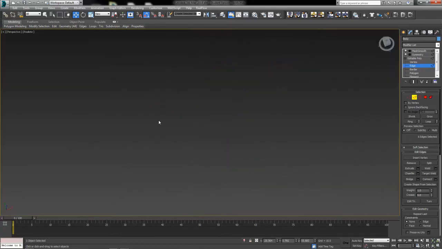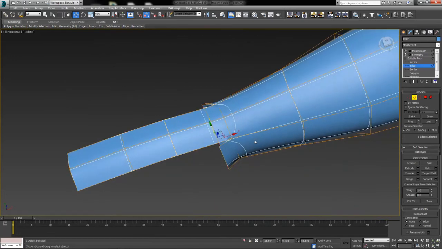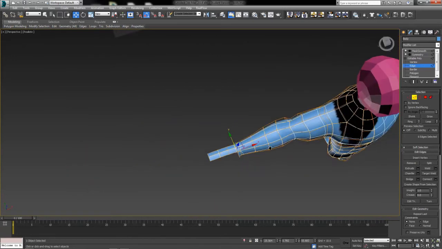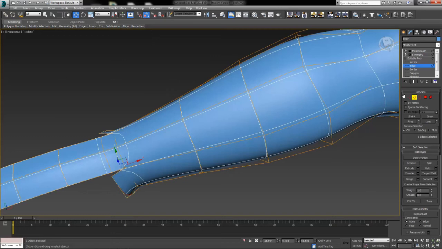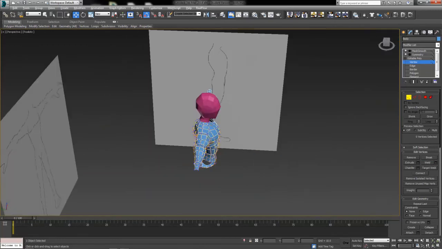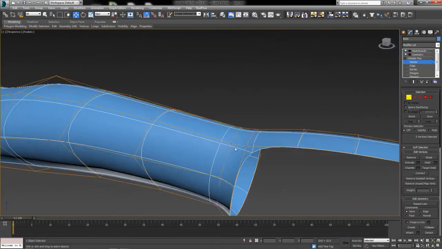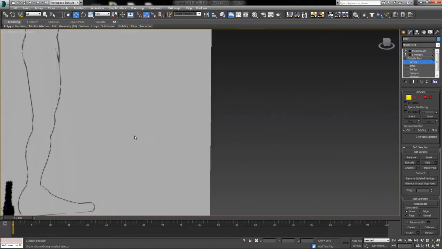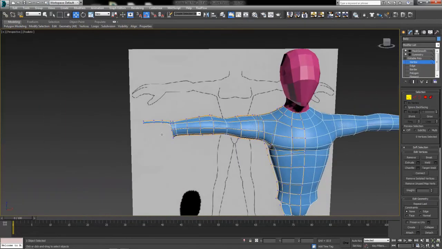And again, since those edges are close together at the wrist here, that's going to give me some definition there. A defined change between the wrist and the forearm. And I can define it further if I like, by squeezing one of them in.